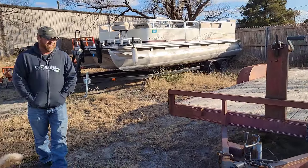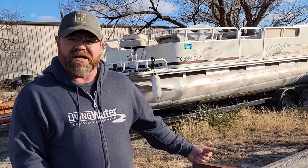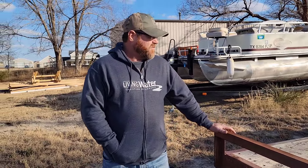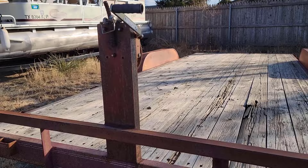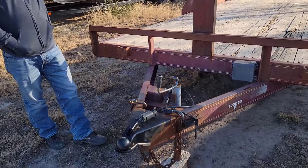Yep, it's been a good little handy trailer. I got it from a friend — he actually gave it to me. I was hauling my tractor around and needed a trailer, and he just gave it to me. I've had it for a few years. We recently acquired a skid steer so I needed something with heavier axles. This is an 18-footer and I needed a 20-footer for a little extra length for the tractor and shredder, so we upgraded and it's time for this one to go.